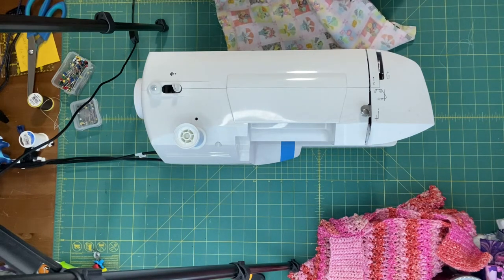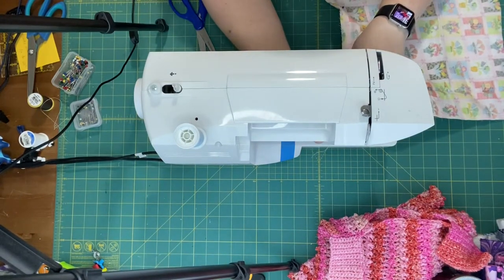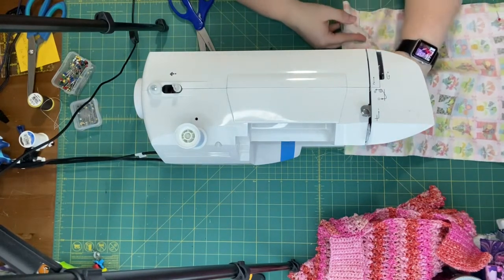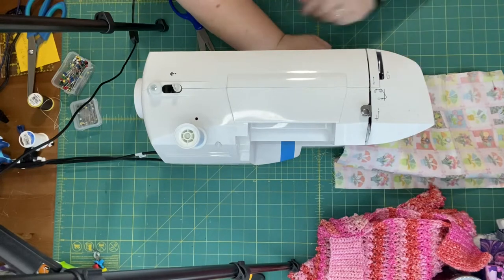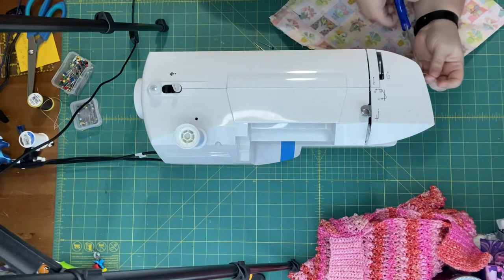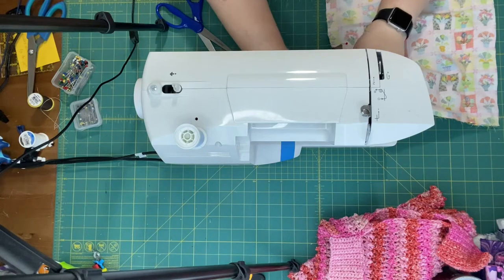Oh, you need one. Okay, seam one. Seam two. Get it lined up. Lower the foot and snip. Pins in the pin house. Final seam. Line it up, lower the foot.